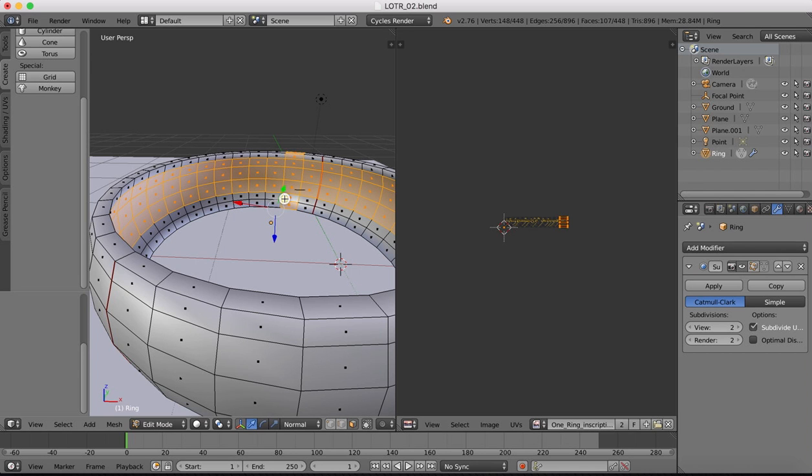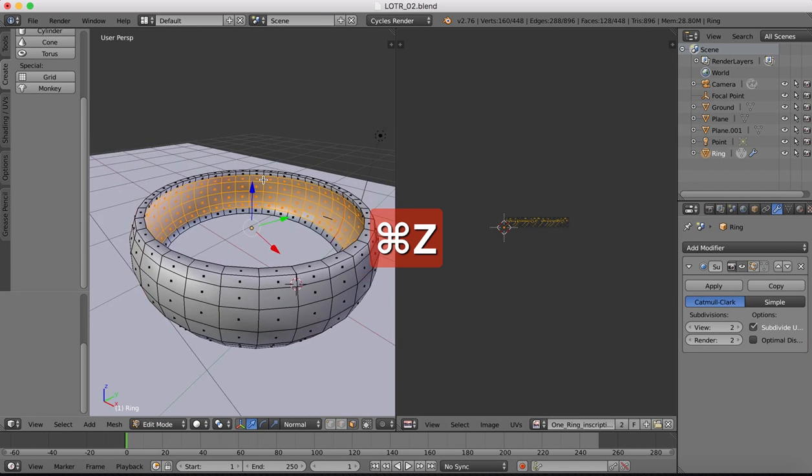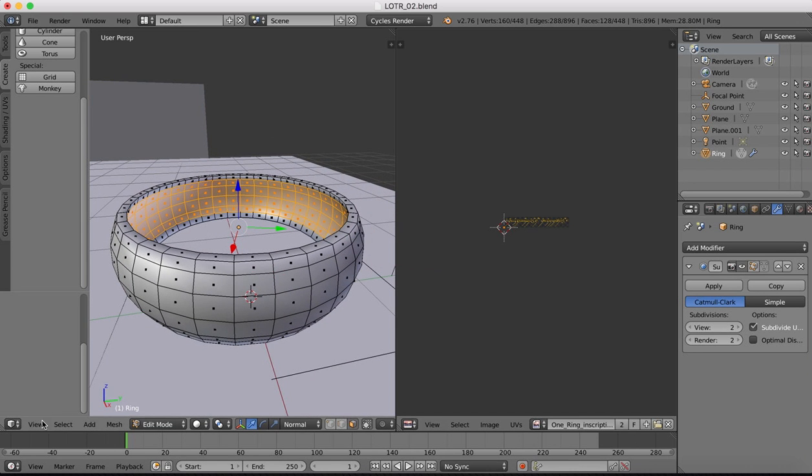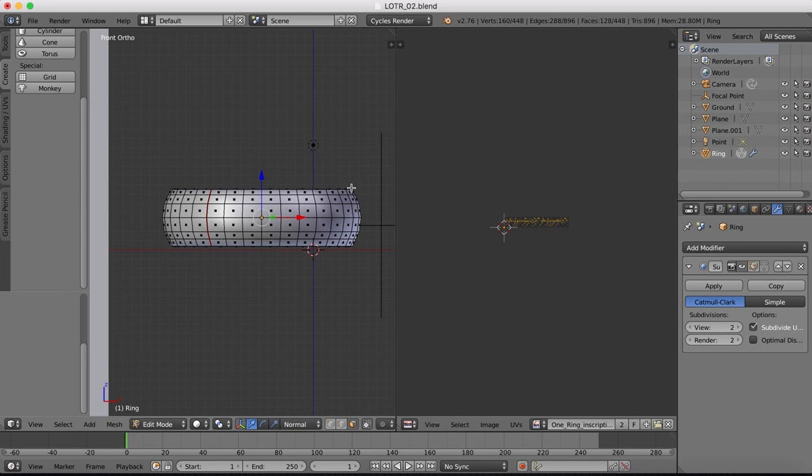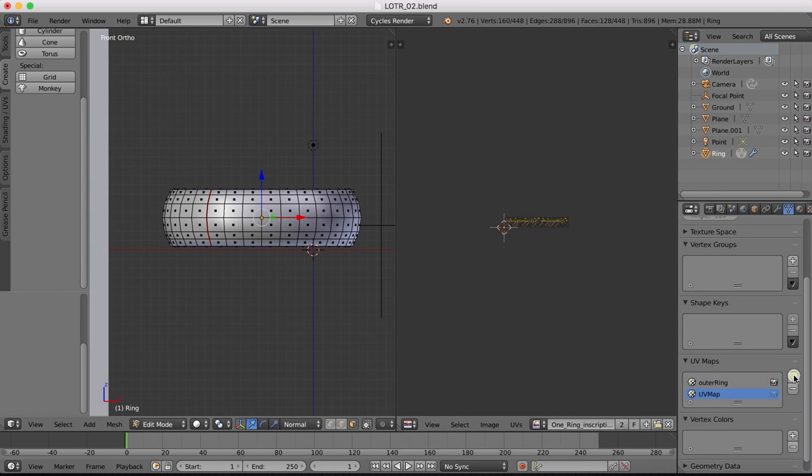I'm going to grab hold of these faces here. I'll go to a front view. Now we're going to create a new UV map, which we'll call the inner ring.